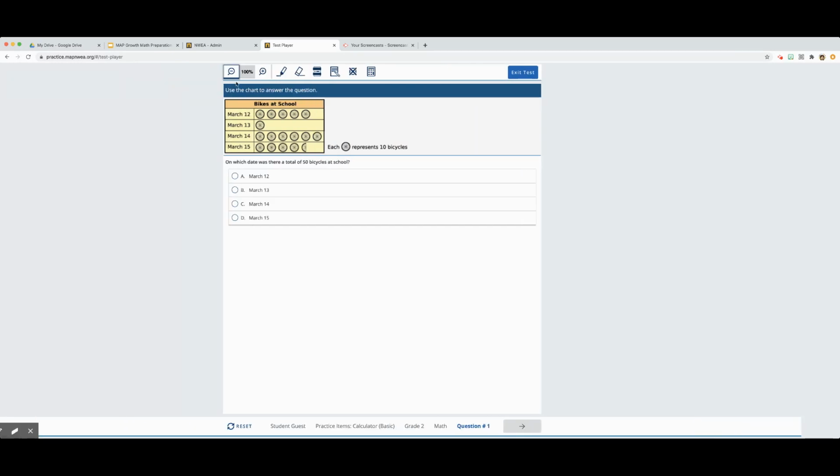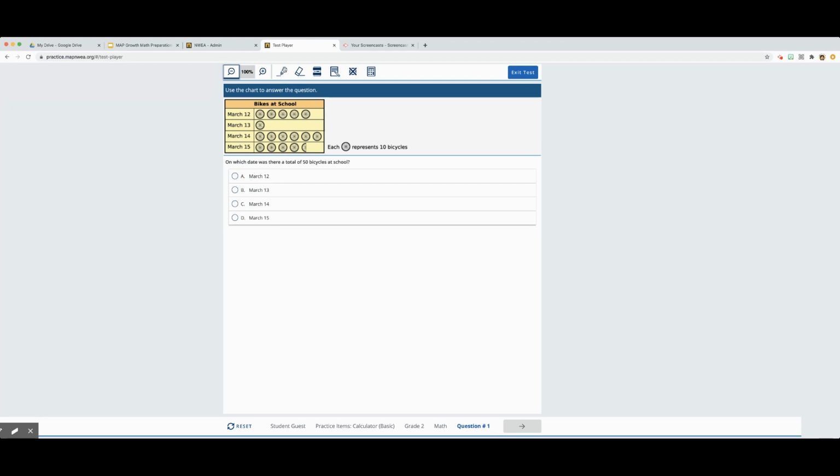So there's the magnifying glass. Again, helps you zoom in or zoom out to get closer or farther away. The rest of the tools across the top here, to turn it on, you click the button, and then to turn it off, you click the button again. So the first tool I'm going to use is the highlighter. Sometimes people like to use a highlighter when they're taking a reading test or a math test to highlight important information. We can't highlight with a real highlighter on an iPad, so we use the virtual highlighter.